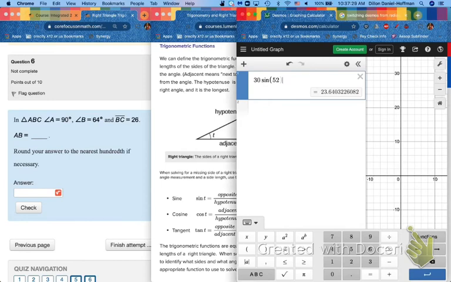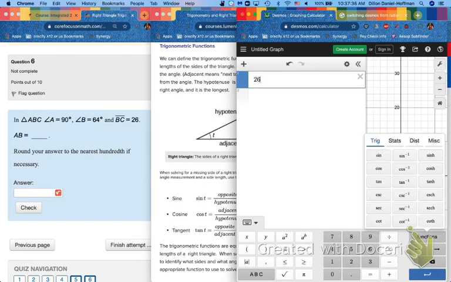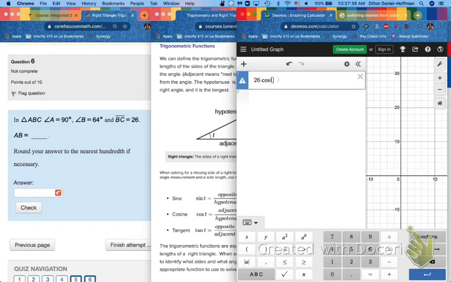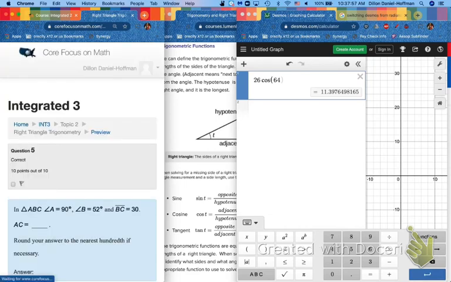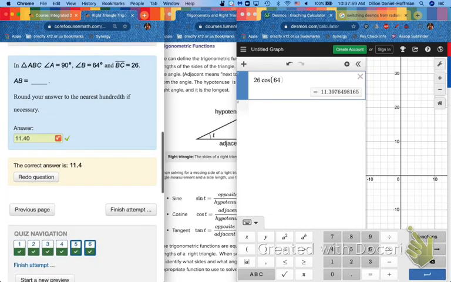So it's this whole thing. Let's just get rid of this so it doesn't confuse us. 26, always side length first, then functions, cosine, angle B, 11.397. 7 is 5 or above, so we give it a shove from 39 up to 40. 11.40. You can also just put 11.4, but I'll leave the 40 there for you. Oh, please let us get it right. Yes, and look, it says 11.4 would have been accepted. All right.